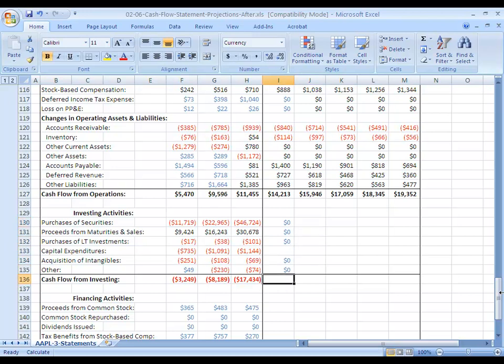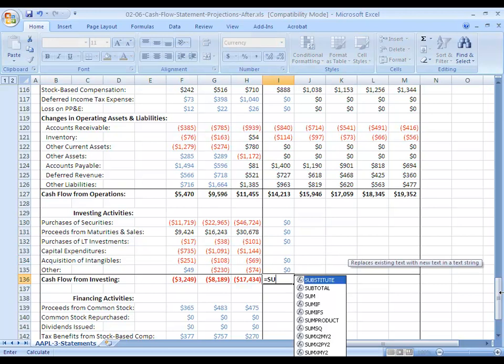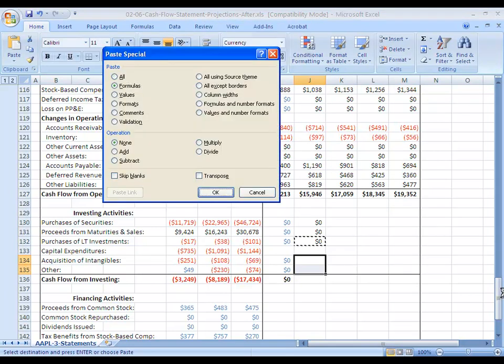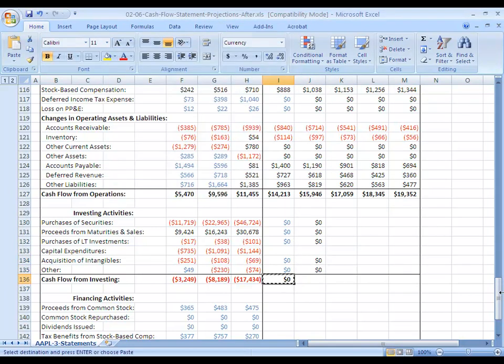So I'm just going to sum up everything here. I'm going to use the sum formula here. One other thing I want to do here is make sure that I'm actually setting the second column to be equal to the first column as opposed to just copying it. And I'll do the same for the sum here at the bottom.